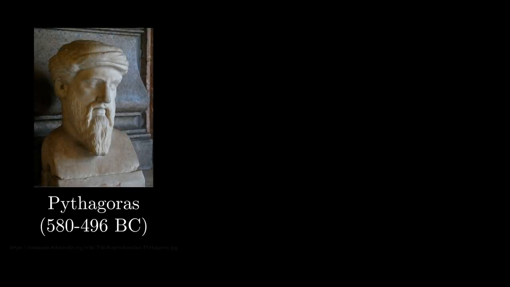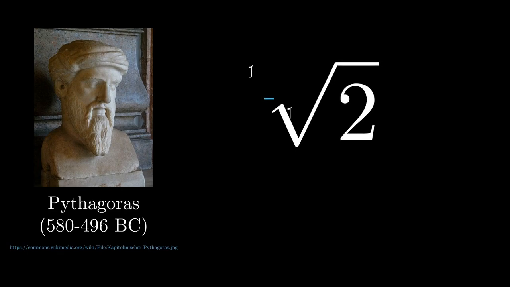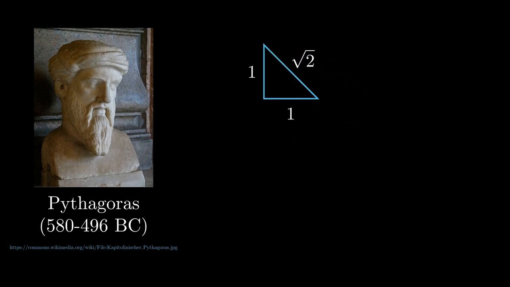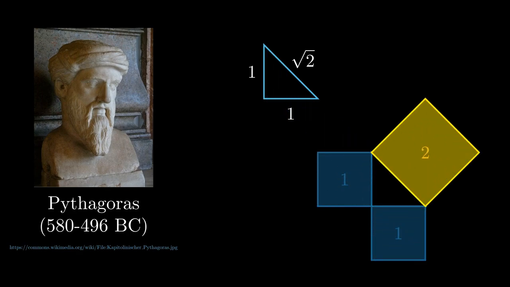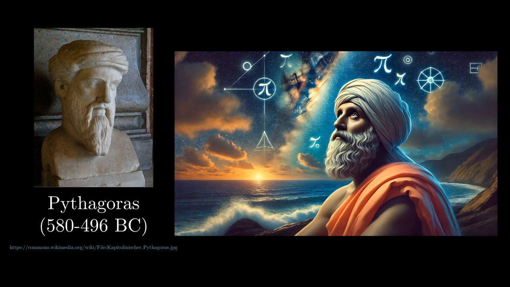The second character that we need to succinctly introduce is the far more ancient figure Pythagoras. The revelation of irrational numbers is credited to the philosophers of the Pythagorean school. Moreover, the number most renowned for being irrational is the square root of 2, which arises organically in relation to the Pythagorean theorem. These facts may give the impression that Pythagoras was a great mathematician. However, this does not appear to have been the case. Yet his successors did develop mastery of mathematics, motivated by the school founder's attribution of mystical significance to numbers.